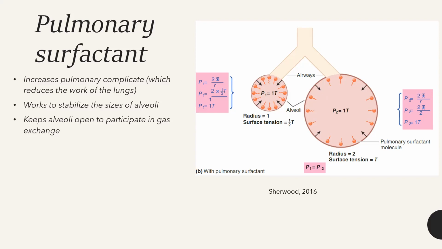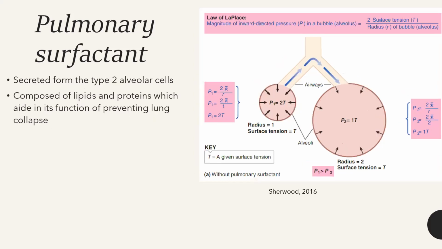As we know, the lung is divided into a myriad of alveoli, which are these tiny air sacs, which function to provide an increased surface area for gas exchange between O2 and CO2 to occur. And so these alveoli are what we've been talking about, and because of how they form and how they present themselves, there is a problem in maintaining the stability of the alveoli.